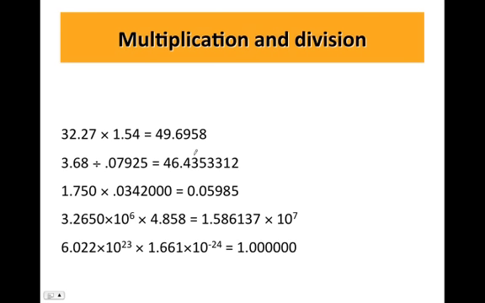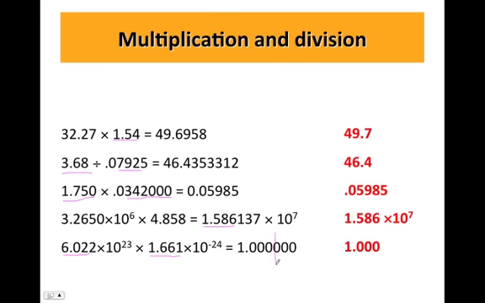Welcome back. The first one should be limited to 3 significant figures because this has 3 significant figures. Second problem, 3 significant figures, 4 sig figs, we have to round to 3. In this problem, we have 4 significant figures versus 1, 2, 3, 4, 5, 6 sig figs, which means we're limited to 4 significant figures. Here we have 1, 2, 3, 4, 5 sig figs versus 4 sig figs, so we can keep only 4 sig figs. And finally, here we have 4 sig figs and we have 4 sig figs. So even though we have lots and lots of zeros here, we can cut it off to make 4 significant figures.